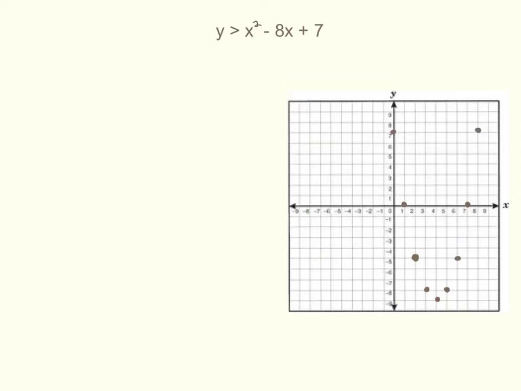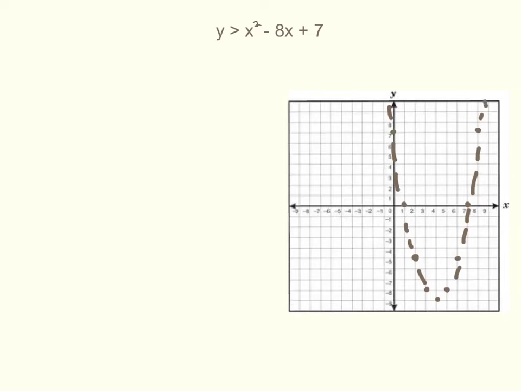You can enter this in the y equals in a way that it will show you a shaded region. But my recommendation is just to use y equals and then use 0, 0 as a test point, or use the y-intercept test that I showed you in the previous slide. Because this inequality does not have the or equal to bar underneath, that means this will be a dashed line for my curve. And so here I would go. I'm going to try to do a fairly decent one here. And that means any solution that were to lie on this dashed line would not be part of the solution.